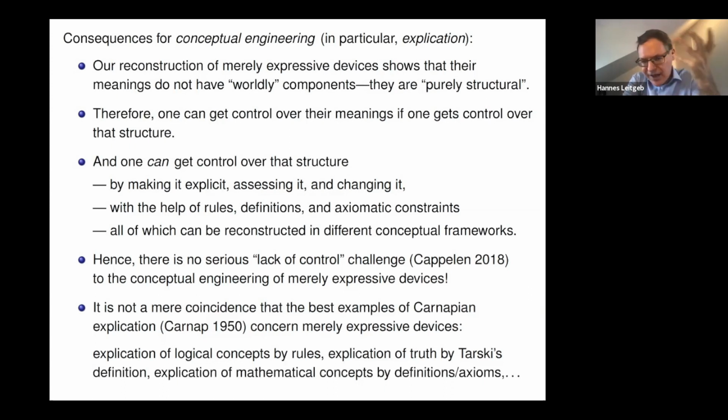Or, you know, an example that Carnap himself mentions, the explication of truth that Tarski gave, okay? As I already said, again, I want to think of that as the explication of the meaning of a merely expressive device. Or the explication of mathematical concepts. I mentioned continuity before, okay? By definitions or axioms, okay? We have lots of examples in the history of mathematics, which I want to say is conceptual engineering, okay?